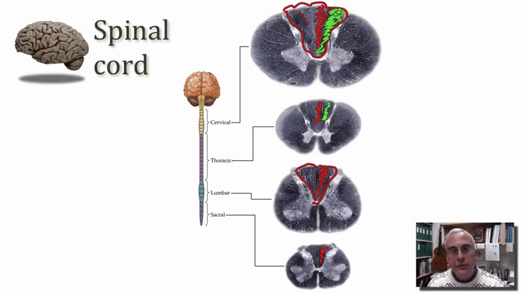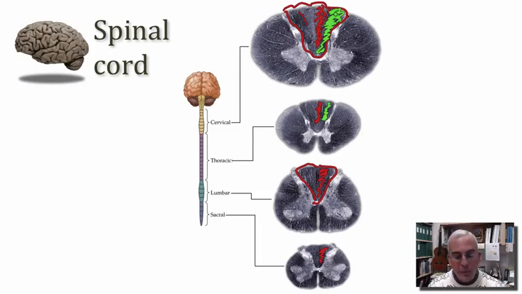So look for those divisions of the dorsal column when we look at cross sections through the spinal cord. And we'll give these divisions names. I don't need to tell them to you now, but just note that in the cervical cord, the dorsal column is subdivided, whereas in the lumbar and sacral levels, there's no such subdivision of the dorsal column.